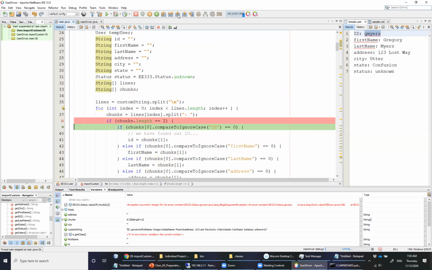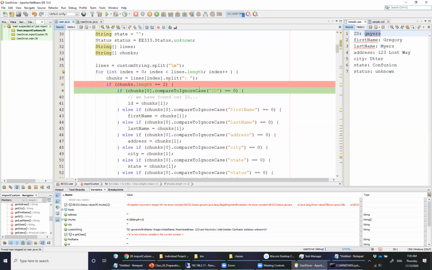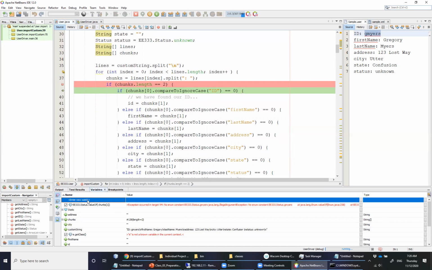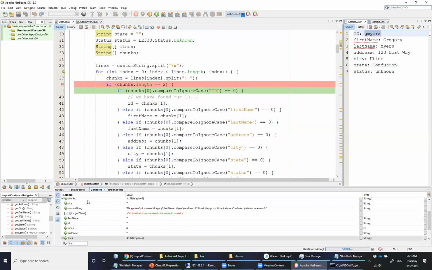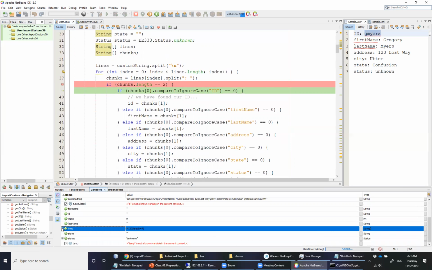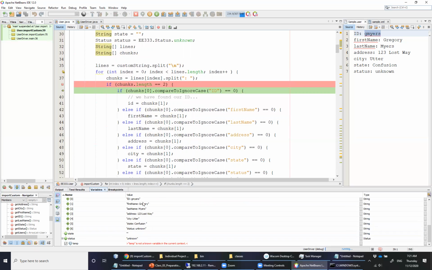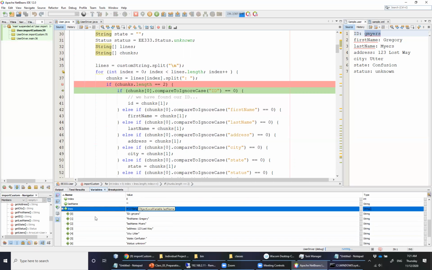In this case, we're going to step into our first line. We can actually check what the line itself is by coming down here and just simply typing in lines, and you'll see then that lines, if you expand this out, you'll actually see the entire collection of lines.